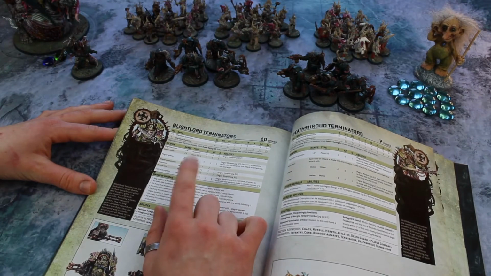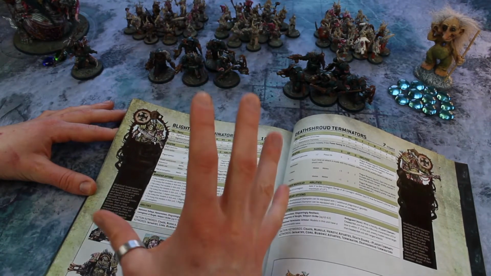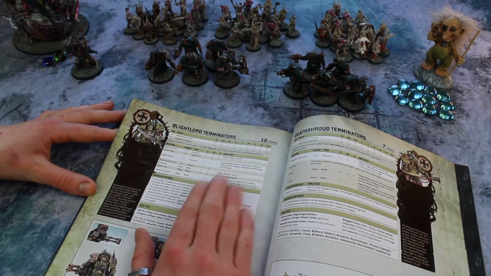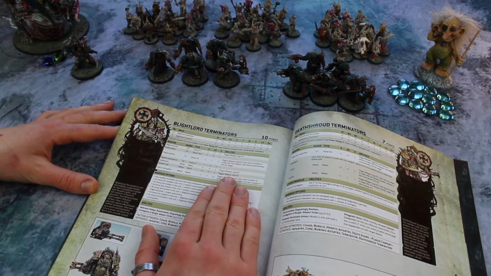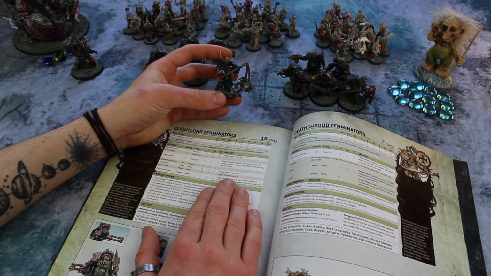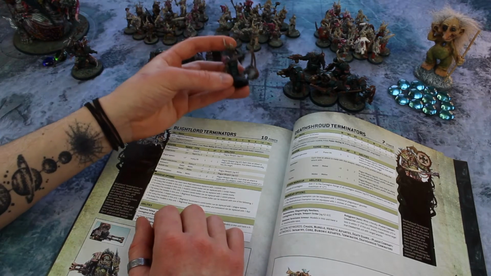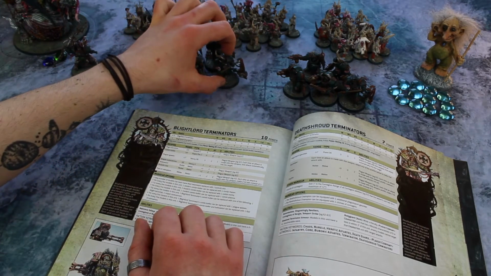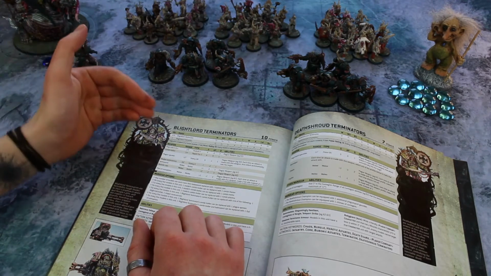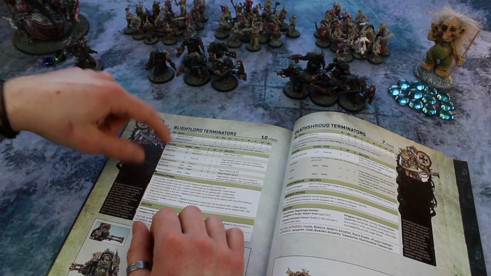It's +1 to the strength, so we'll be swinging at strength 5, AP -2, 2 damage, so awesome against Space Marines. Not only that, he gets to make 2 hit rolls for each attack. So if you're expecting to get hit in combat, you've got this one guy swinging 6 attacks with this thing. It's awesome. And 3 of them have got combi bolters, so a nice bit of DACA there.